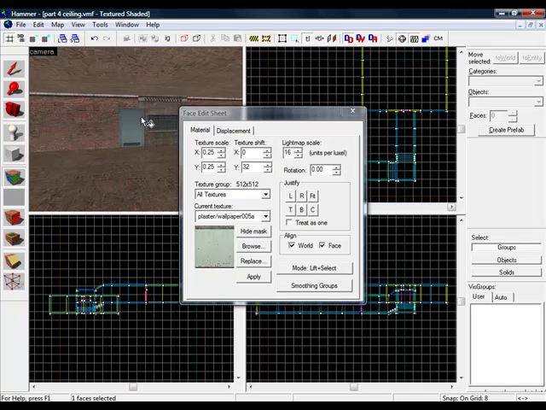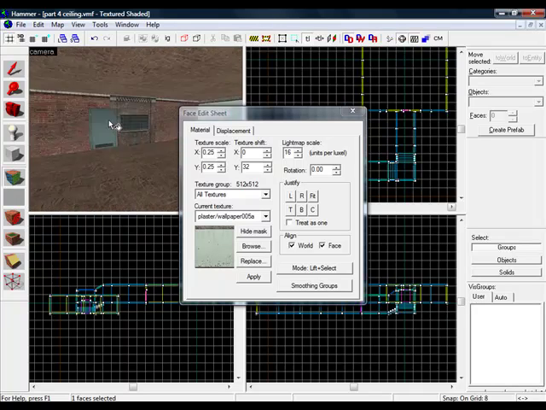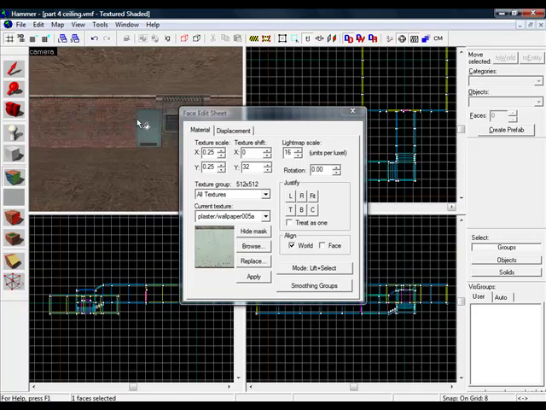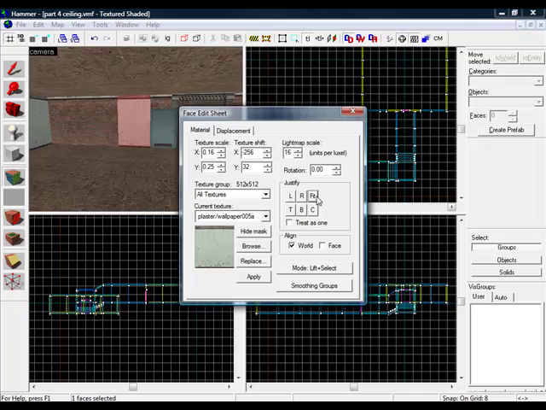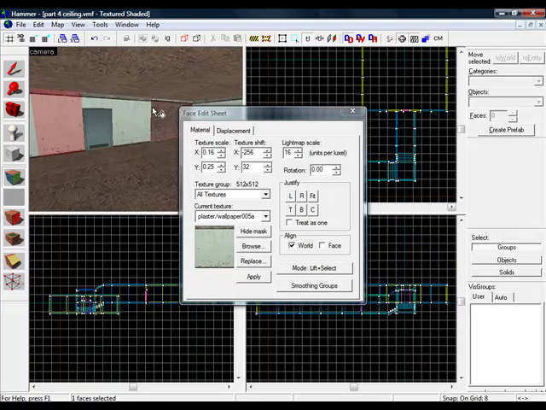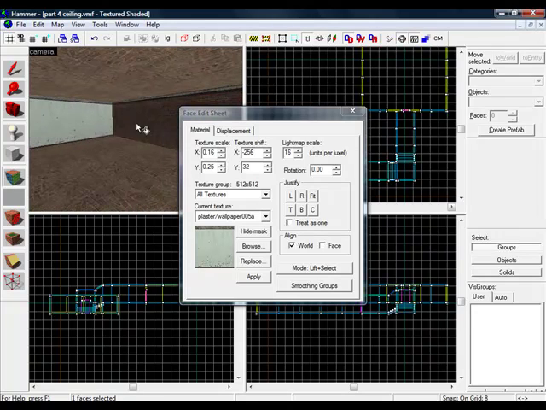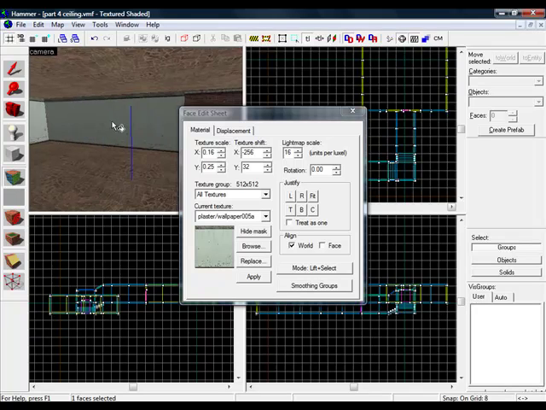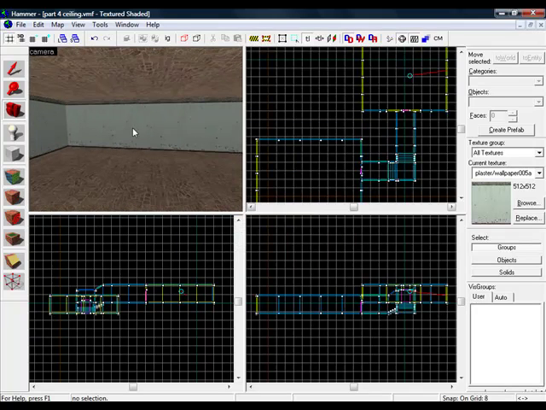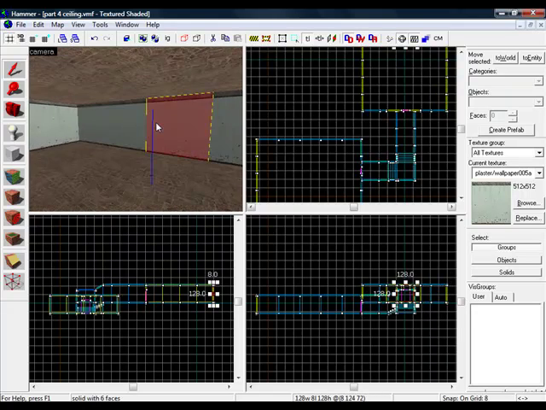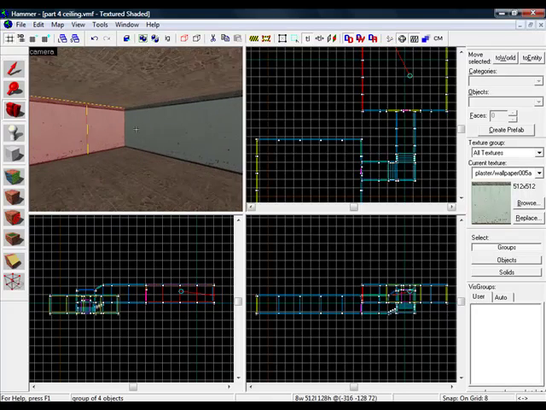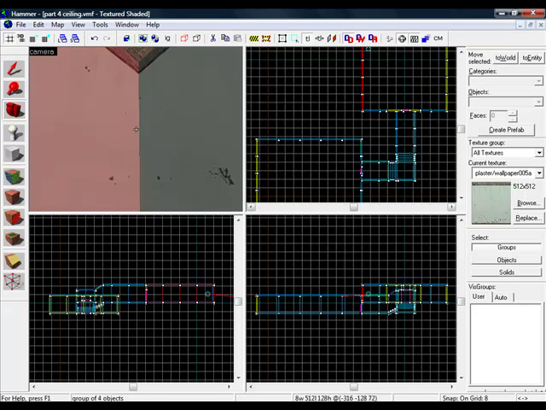adjacent from it, because if we've done this wall, I'll show you, in fact I'll show you an example right now. That wall and that wall will have the same attributes, this wall however will be different, but we'll just apply the texture. Right, now if I hit fit, as you can see it's slightly changed there, because the walls have a different attribute. This wall will be the same as the wall across from it. So basically that wall and that wall are the same, that wall and that wall are the same texture wise. They have the same attributes, and it should fit in the corners nicely if you use a brick texture or whatever.